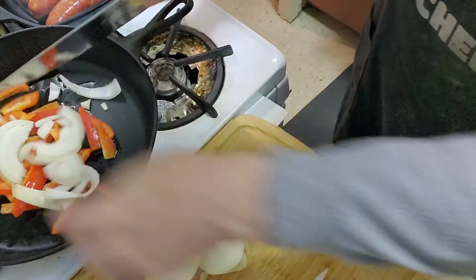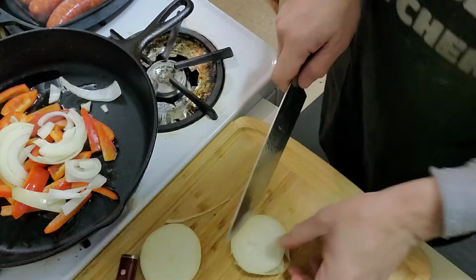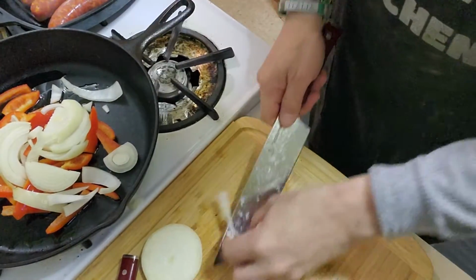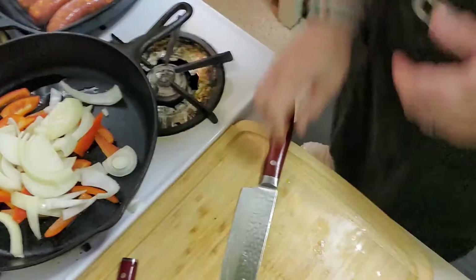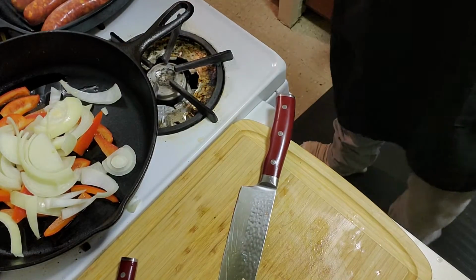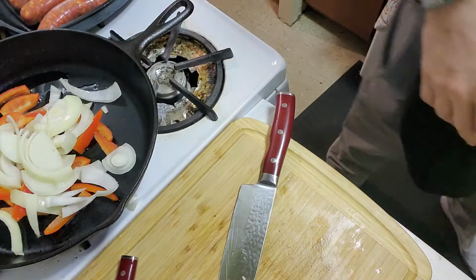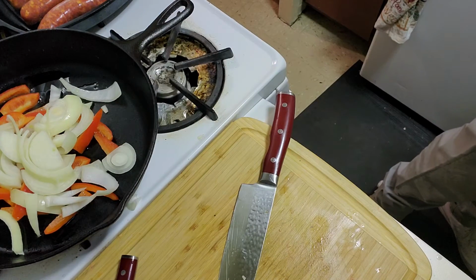So what I should have is a little bit of olive oil in there, and then I'm gonna cook all this down. Okay. The sausages are cooking nice already. Nice and smoky. Okay. I didn't put any grease in there because, of course, the sausage is going to let out some grease. Go in here.